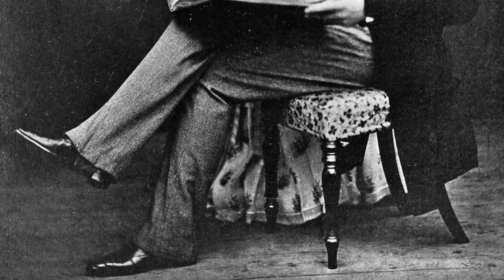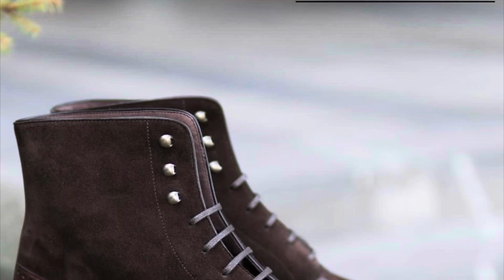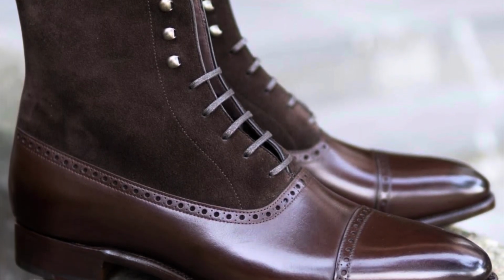The Balmoral was waterproofed to protect the feet from wet gorse. Queen Victoria took a liking to the style and had several pairs made for herself, as she too liked to walk the grounds of Balmoral. With such distinguished wearers, it should come as no surprise that they became extremely popular with the gentry and later the general public alike. However, it is surprising that a boot designed for a country estate became popular as a walking boot and later also as a dress boot for frock coats and morning coats.